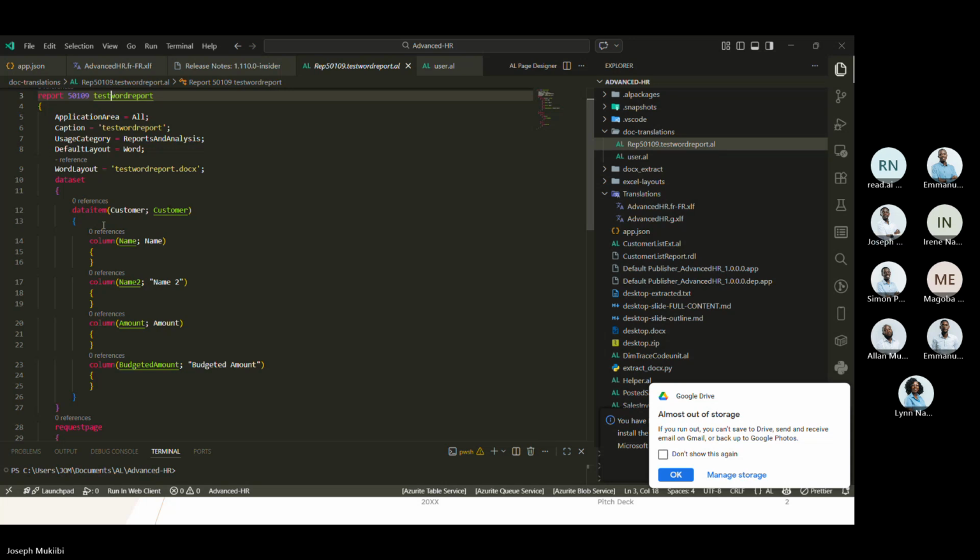Then you log on to Business Central, go under report layouts, and export it to Word, and then you start designing the report, which I want to show you.